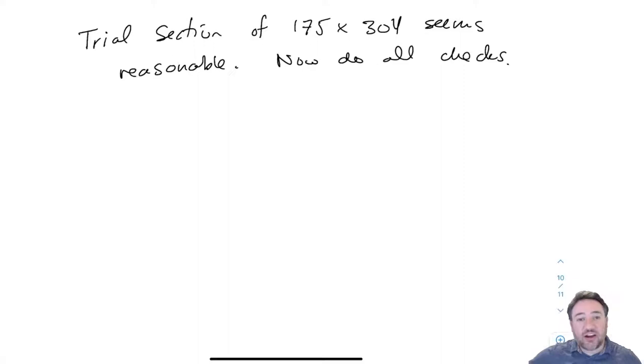So far we have gotten as far as to choose a trial section, and it has only taken us three videos to get to this point. We have looked at the load combinations, we've looked at the loads, we have thought about the axial moment interaction. We have thought about deflections and we have considered eccentricity of the load at the top causing moment. We've considered the moment causing bending, which is the loads coming laterally on the beam.